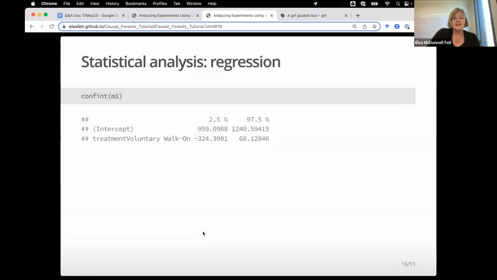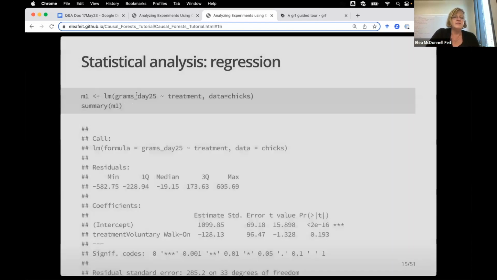All right. Oh, and there's another function I wanted to tell you about. I don't know, this is not that common of a function. So m1 is the name of my regression model. With regression, I forgot to explain this: you run the model and then you assign the model object to something, and then you can do other things with that model object. And that's a syntax we're going to see again.